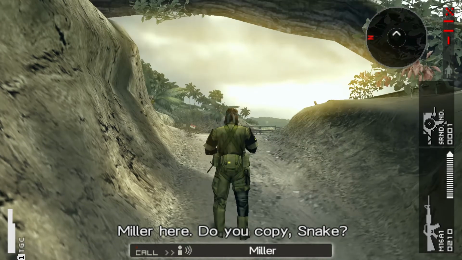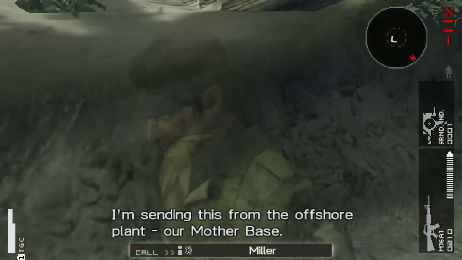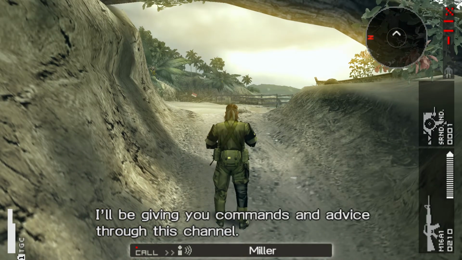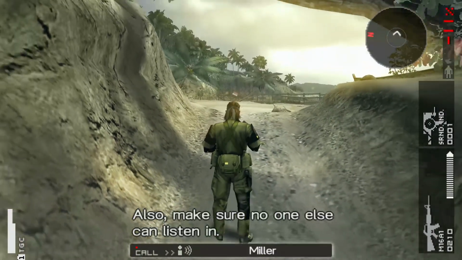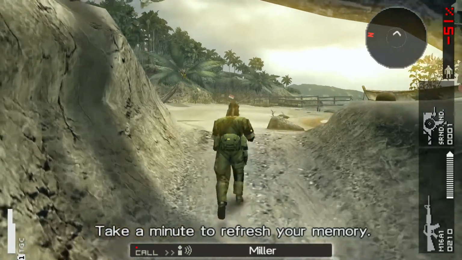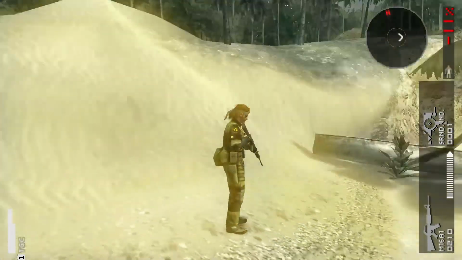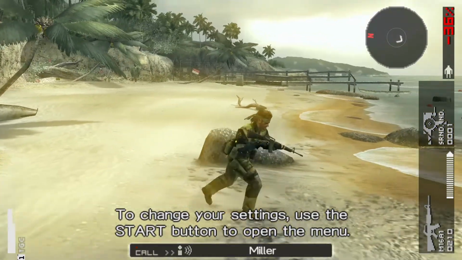Miller here. Do you copy, Snake? I see you've landed. That makes one giant leap for us. I'm sending this from the offshore plant, our mother base. The signal is unidirectional. I'll be giving you commands and advice through this channel. Keep your headphones on at all times and pay attention. Also, make sure no one else can listen in. Snake, are you clear on the controls? Take a minute to refresh your memory. Use the analog stick to move. Use the directional buttons to change views. To change your settings, use the start button to open the menu.